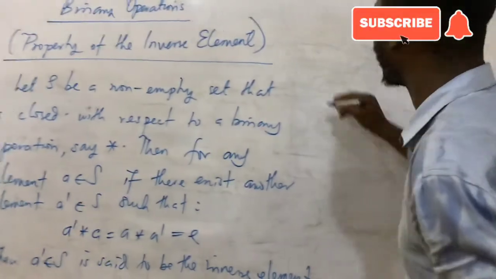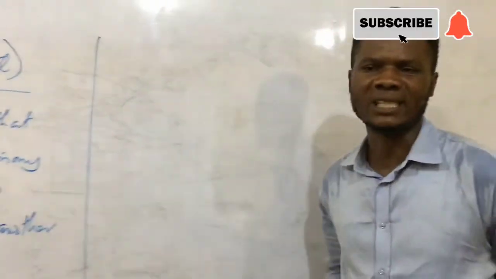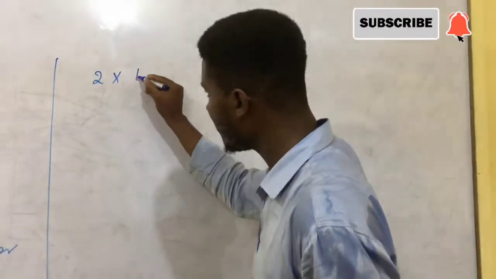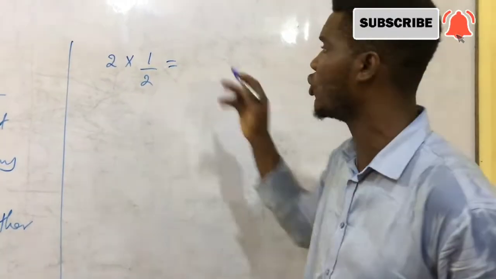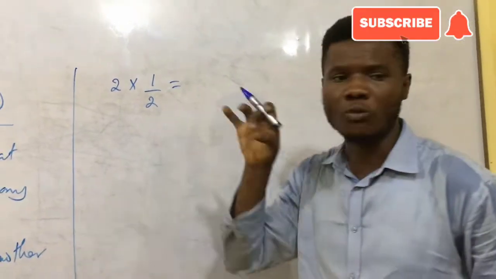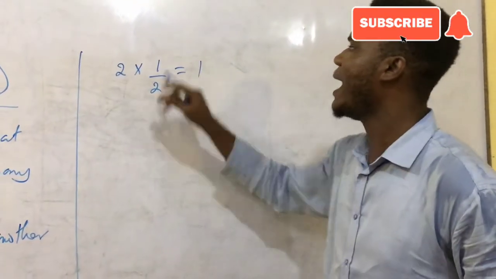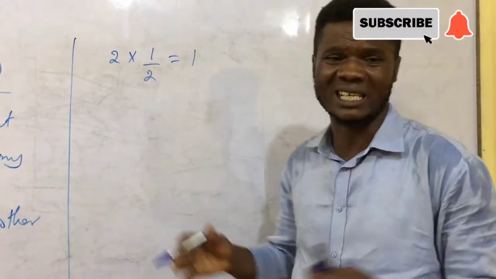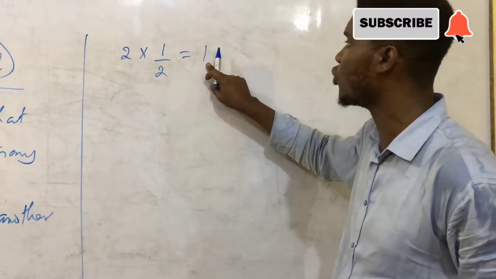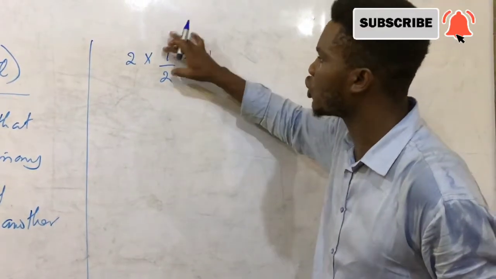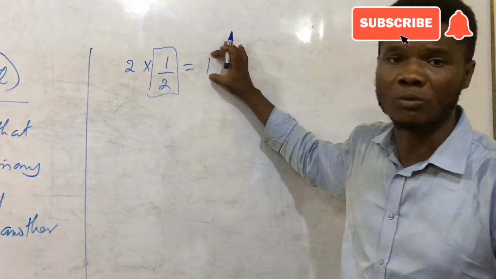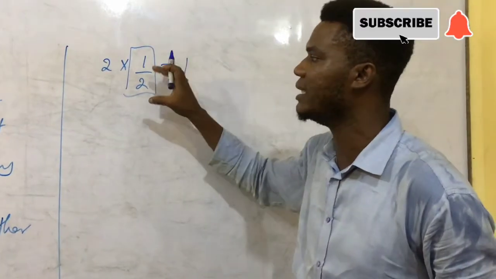Now, let me give you a quick example of the inverse elements we've been using over time with respect to multiplication. If you've ever done this, what is the inverse of 2 with respect to multiplication? The inverse of 2 with respect to multiplication is 1 over 2. Why is that so? With respect to multiplication, the identity element is 1. And the only element that can multiply 2 as a number chosen from a non-empty set, say the natural number system, to give you the identity element 1 is 1 over 2. So because 1 over 2 has the power to multiply 2 to give you the identity element with respect to multiplication, then 1 over 2 is certainly the inverse of 2.